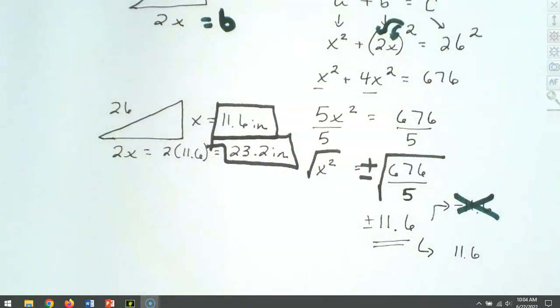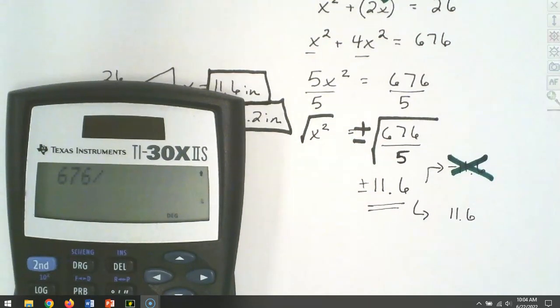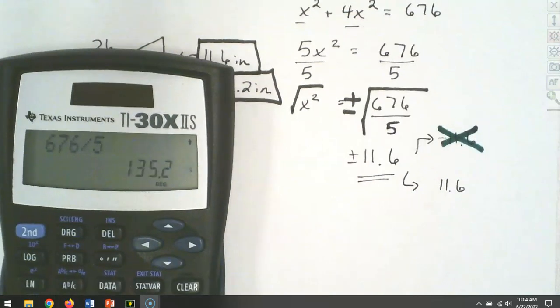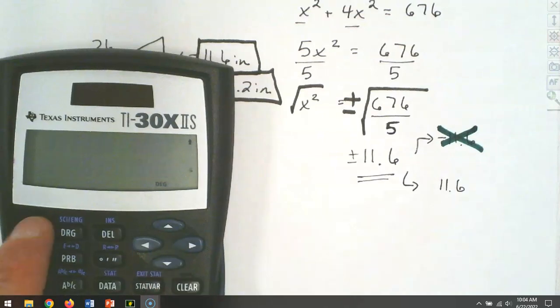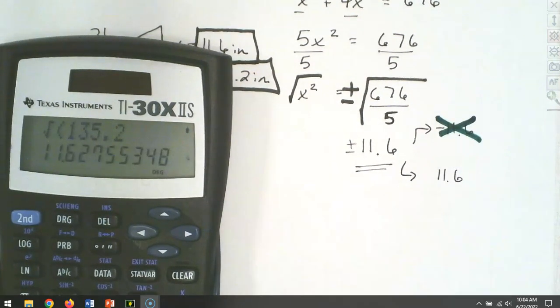Yeah, it's a lot easier than the last one. Now, if you struggle using the answer key in your calculator, you can also do it like this. Okay, so let's say I don't want to use the answer key. Well, I can just take that 676 and I can divide it by 5. Okay, that's 135.2. And then I can just take the square root, so second square, of that 135.2 and see I get the same result. So if you want to, you can write it down or you can use that answer key in your calculator. But either way, all we have to round it out to is one place.